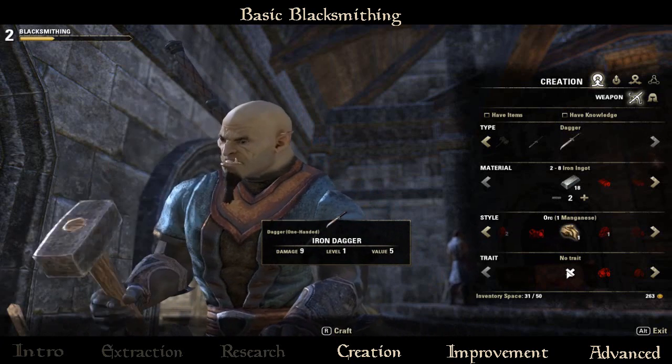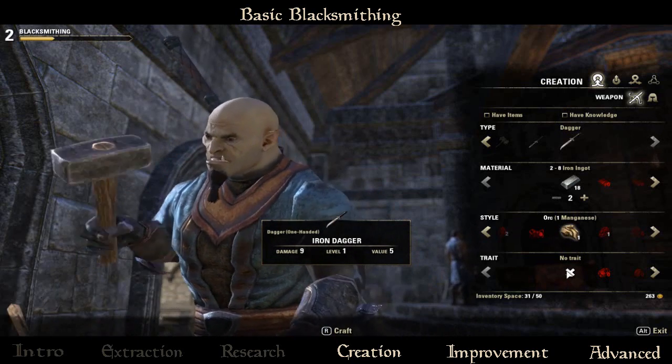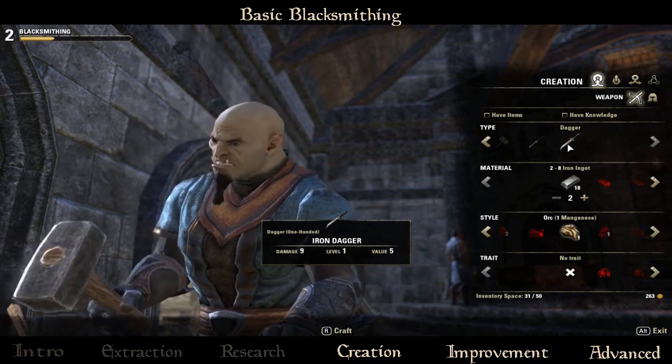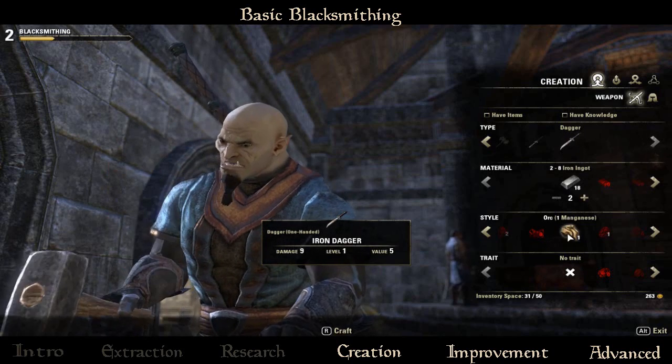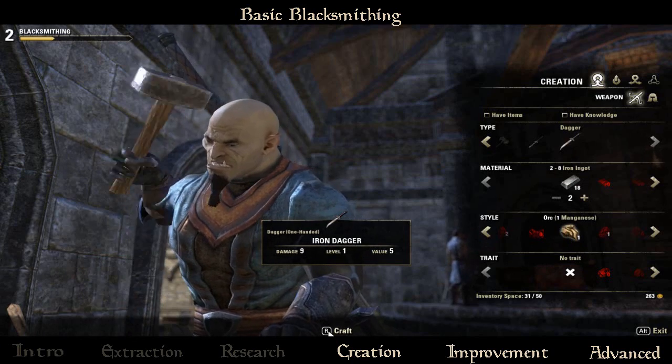And finally, we have the traits. Well, I just started my first research, so I don't know of any traits. Plus, I'm making a dagger and I'm researching an axe, so I couldn't put it on this anyway. So we have all of the pieces necessary to go ahead and create our first item.